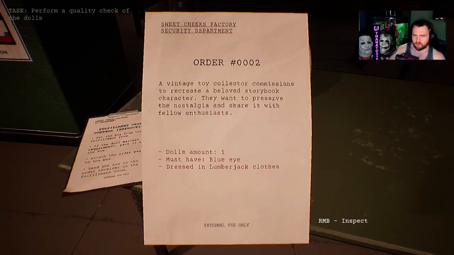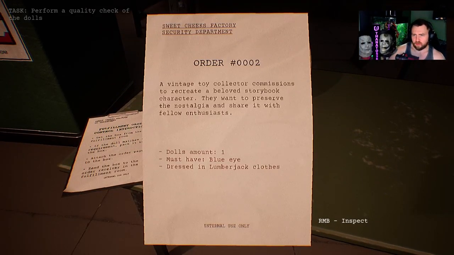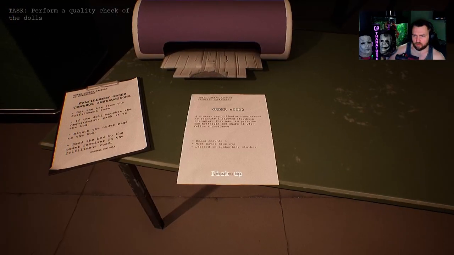Number two, a vintage toy collector commissions to recreate a beloved storybook character. They want to preserve the nostalgia and share it with fellow enthusiasts. One doll, blue eye, dressed in lumberjack clothes.